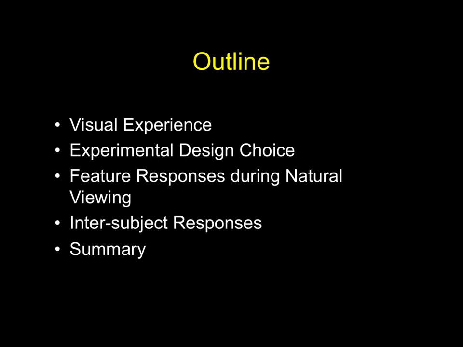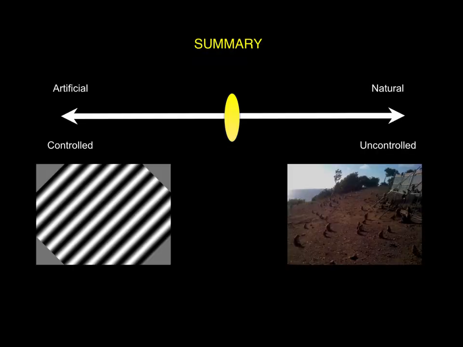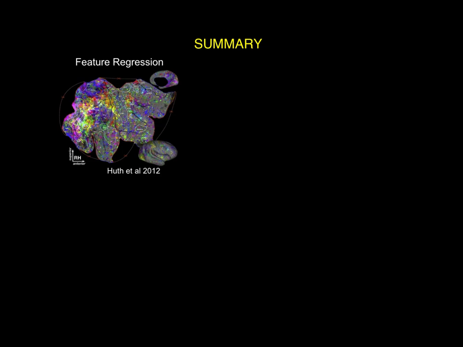So that's the whole talk. Just to summarize, one thing to take away is that there is a large space in which you can place your experiment, and each choice you make doing that is going to involve a lot of trade-offs. And those trade-offs are really critical to understand when both designing and trying to analyze your experiment. We believe that using these naturalistic stimuli can be a strong step towards understanding how the brain processes the world, and it just takes a little bit of work to try and understand these features. So I showed you a bunch of different ways we can do that.